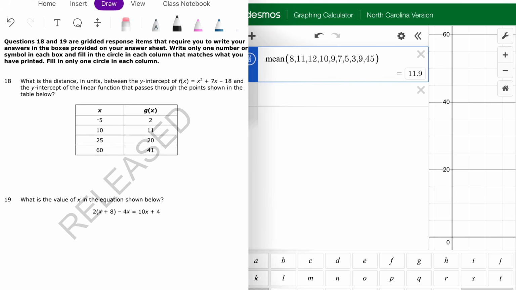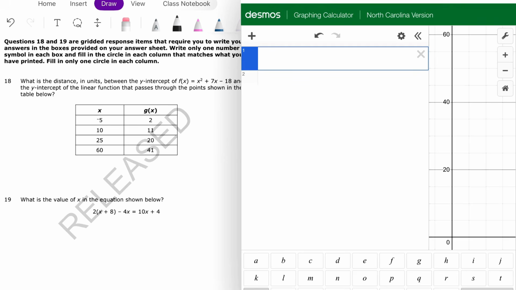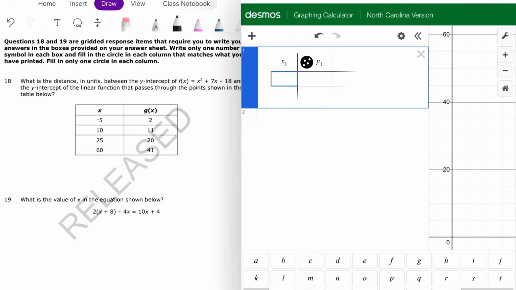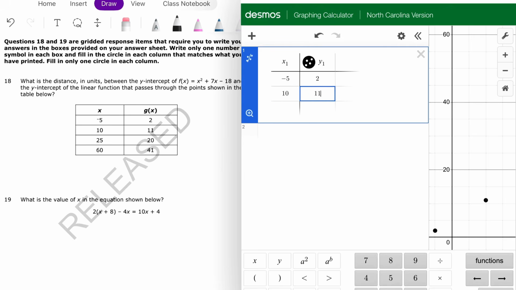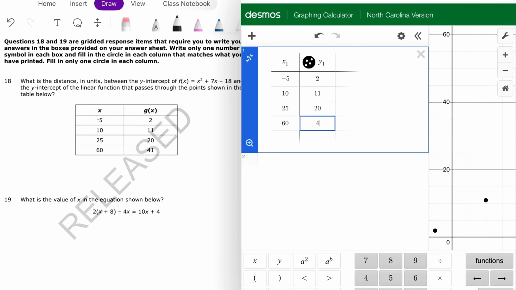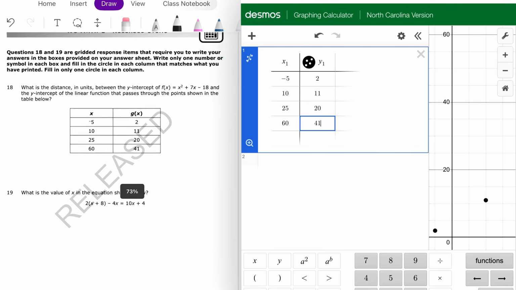Okay, 18, another great one for linear regression. This really crazy thing that the state of North Carolina and Desmos has decided to let you have. Wild. So I'm going to type in this data table, and I know I'm going to do that because in the problem, it's talking about y-intercepts, and it's talking about a quadratic and a linear function that passes through the points in the table. So that is why I know that I can use linear, because it says so. So you do have to read carefully. The calculator can't help you do that, unfortunately. You still have to be very careful about what the directions are.